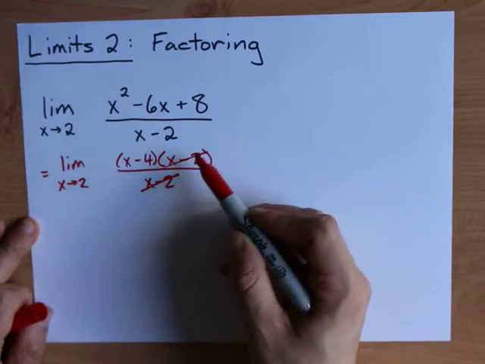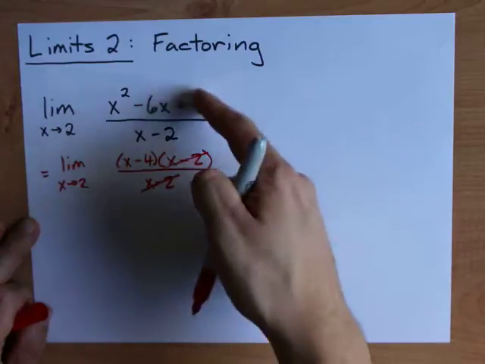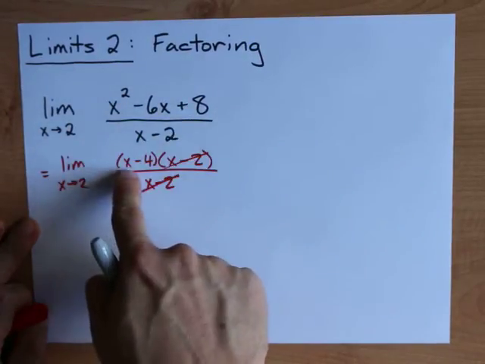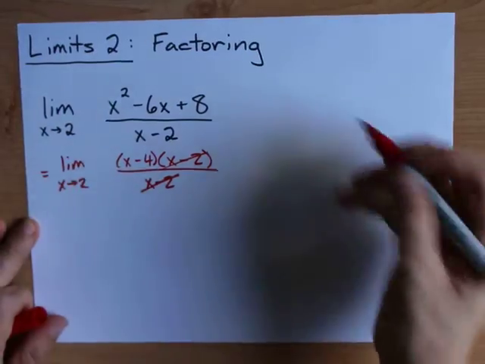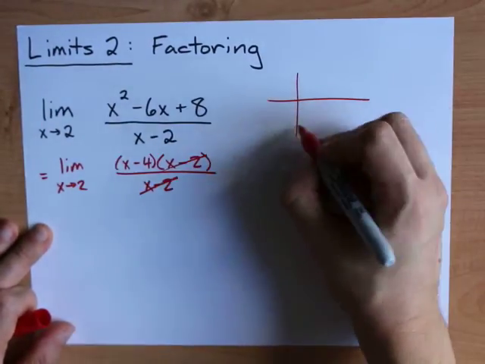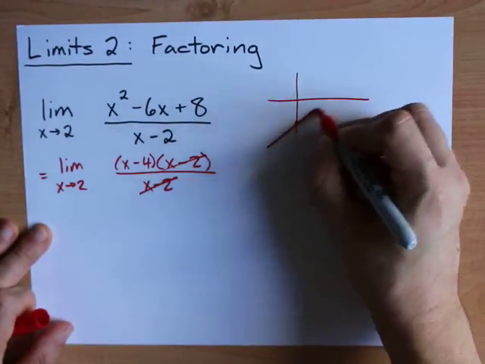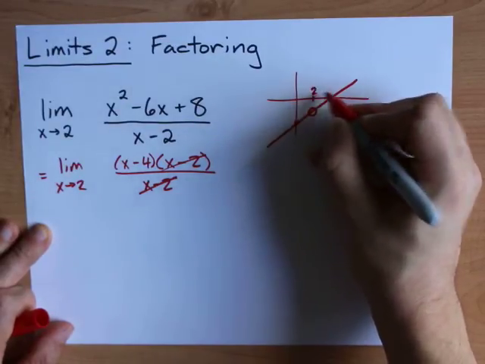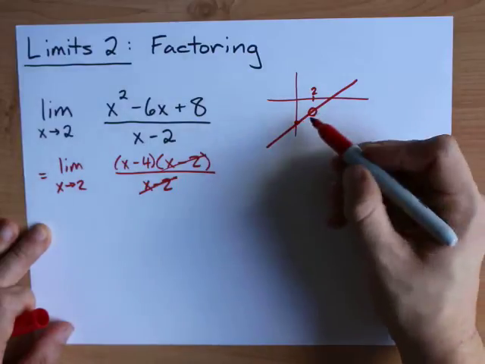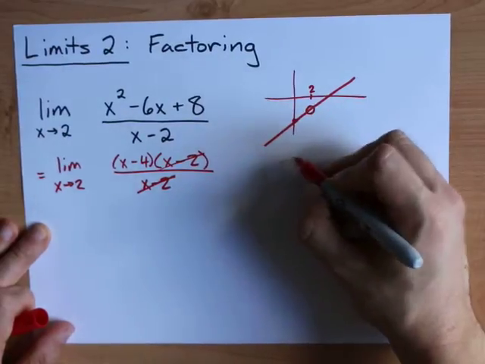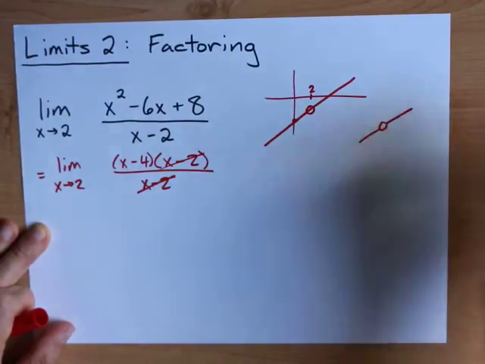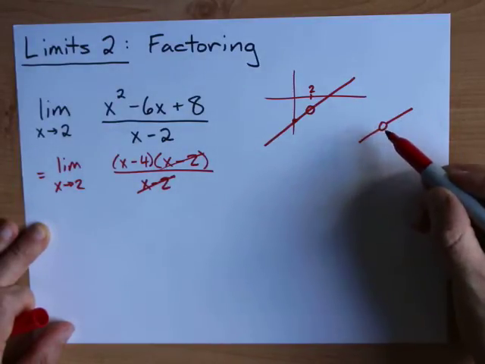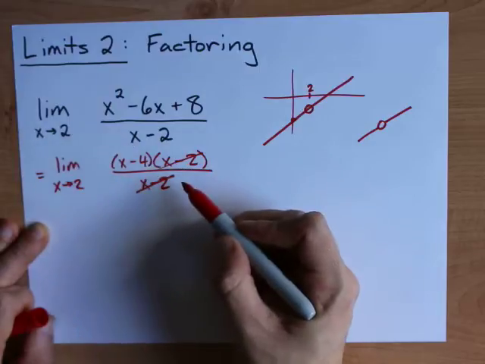This means it was a removable discontinuity. If you graphed this, it would give you the graph of y equals x minus 4. That is a straight line with a y intercept negative 4. But there would be a hole here at x equals 2. Now I've just tried to show you an open circle there. I probably should have drawn it like that broken. Which means that the line exists everywhere except for the exact value of 2, which is what we have here.